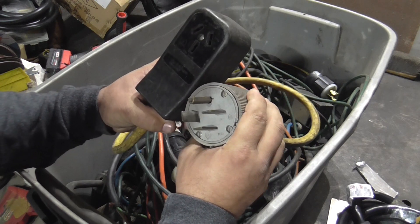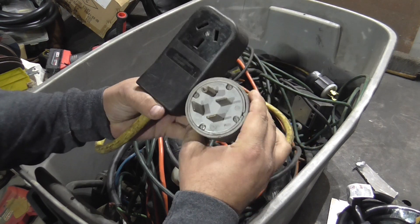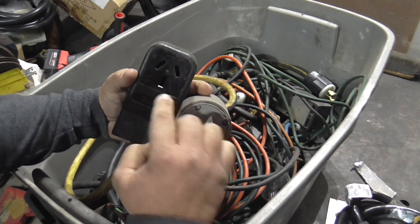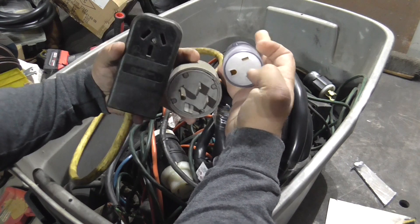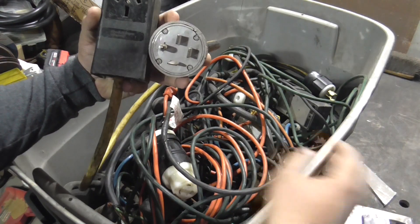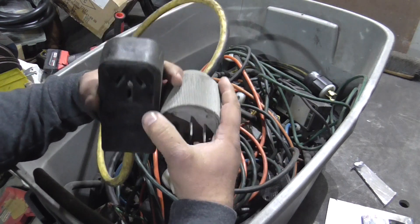This adapter here is a 240 or 220 volt three-phase plug. The configuration is: a ground, a hot, a hot, and a hot. This is the style outlet I use on my welding machines. Either way — hot, hot, ground — it works the same way. What you do is connect any two of the three hots to the two hots on your welder, leave the third one open, connect the ground, and there's your adapter cord.